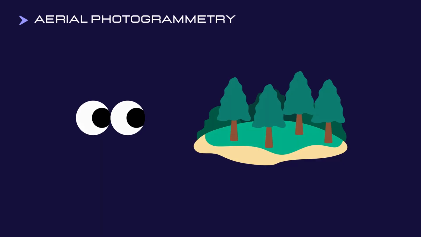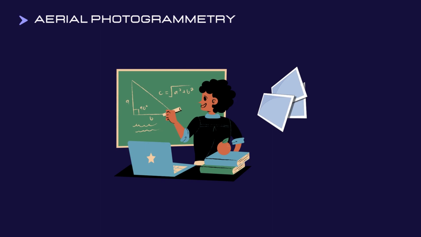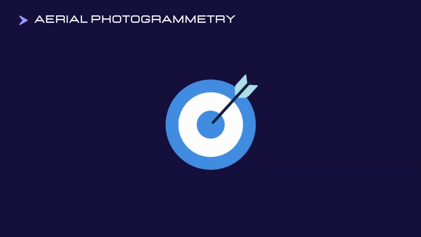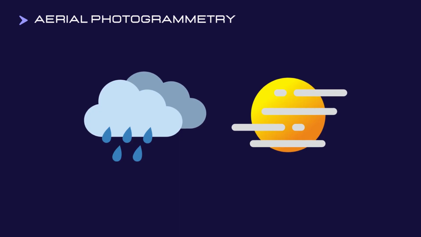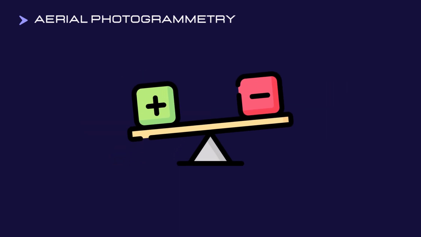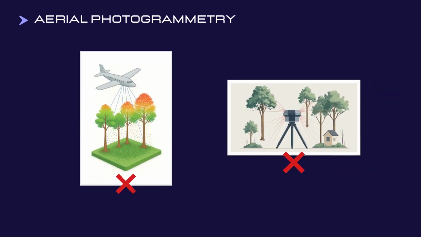It therefore does not provide access to the soil structure under the canopy, nor to the actual height of trees or lower layers. Another important limitation is that it is not a direct measurement like with a laser, but a geometric estimation based on image comparison. This makes the method less precise, especially in low-contrast areas, under vegetation, or in suboptimal shooting conditions. In summary, aerial photogrammetry is a good compromise for open areas and low-budget projects, but it does not match the precision and vertical analysis capability of LiDAR.